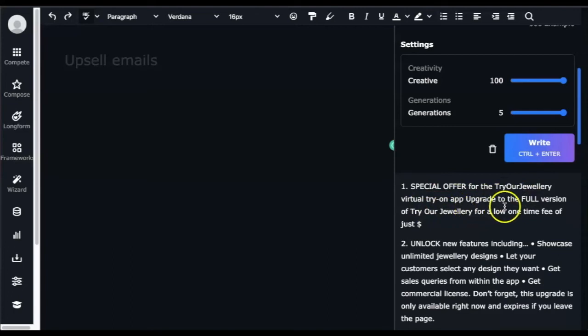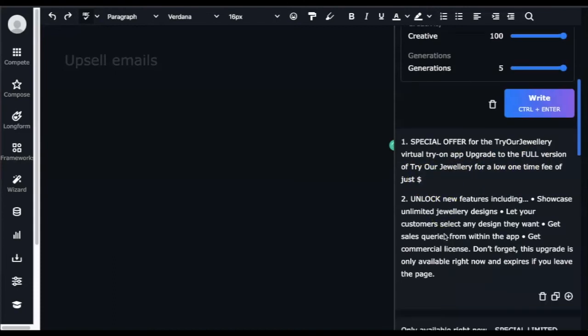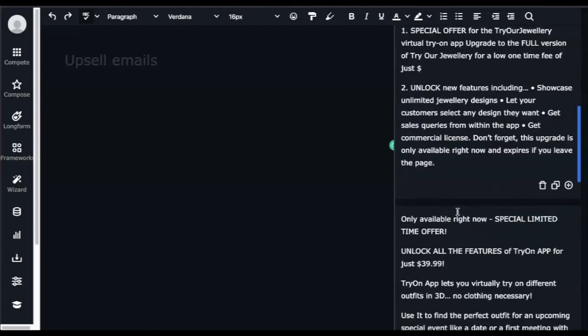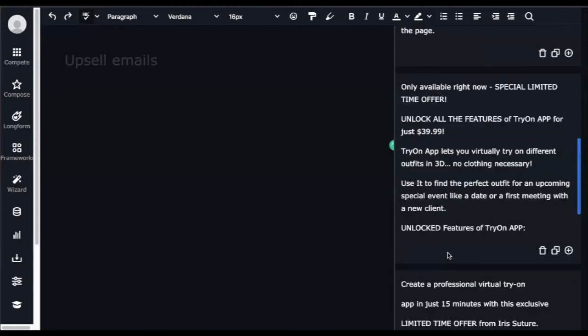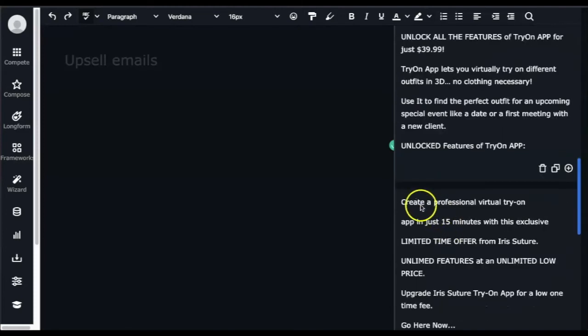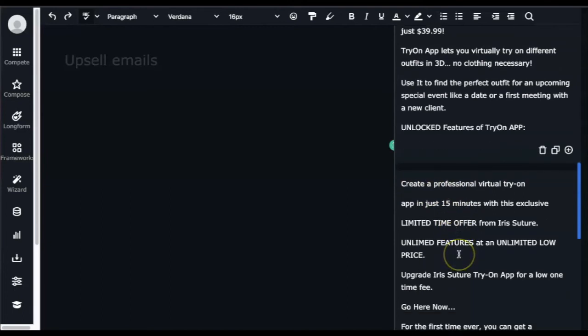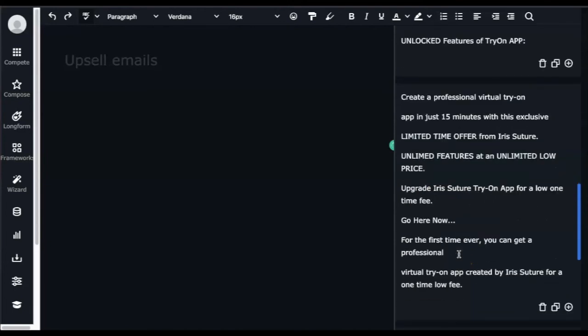Upgrade to the full version of our Try On Jewelry for a low one-time fee of just that should be replaced, and that one. Okay, only available right now, special limited time offer, unlock all the features of Try On app for just that amount. Okay, create that one. So it is generating fair content that you can use for your upsell emails.